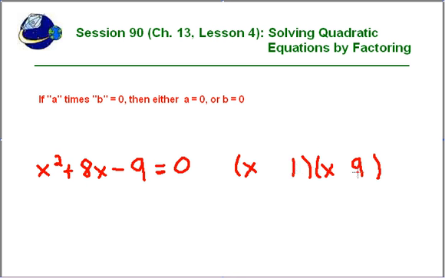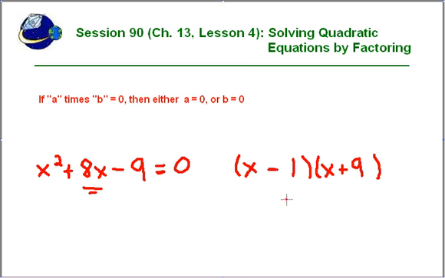Because that 1 times the 9 will give us that 9 that we're after. However, it's not a positive 9 we're after, it's a negative 9. So we either need to make the 1 negative or we need to make the 9 negative. Well, before we just choose, and you could choose it by trial and error, if you take a look at the middle term here, you should be able to determine which of these two to make negative. And that is because our middle term here is a positive 8x. If we were to make this a positive 9 and this a negative 1, that would give us a positive 8x. If we were to make this a minus 9 and this a positive 1, that would give us a minus 8x. So what that tells us is that we need to make the 9 our positive and the minus 1 our negative.